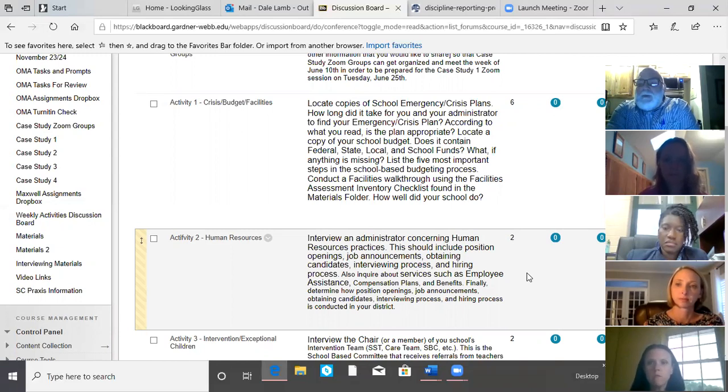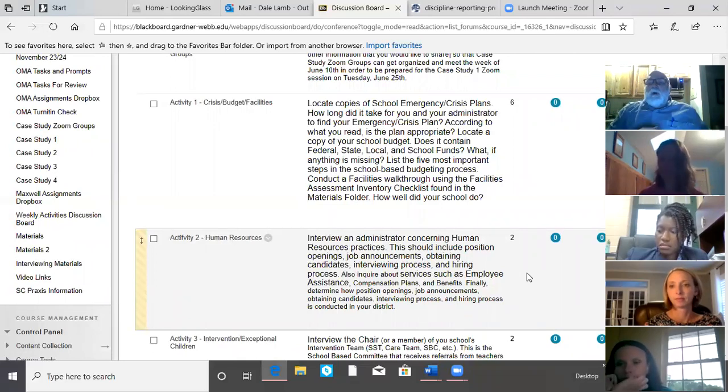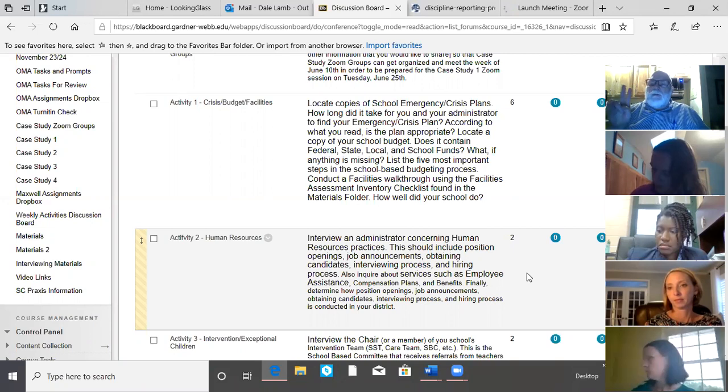So I've seen a couple of these come back in. So here are kind of the takeaways from these things. In modern times, your emergency plan needs to be updated, and you need to make sure that you're doing your fire drills and that you're doing your lockdowns and your active shooter drills. The law says not only do you have to do a fire drill once a month, you have to do a safety inspection twice a month. And that's what that assessment inventory is.